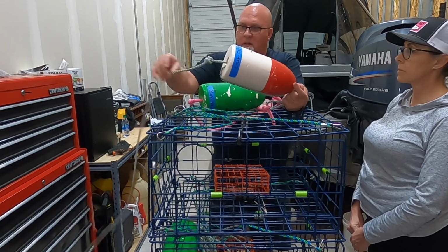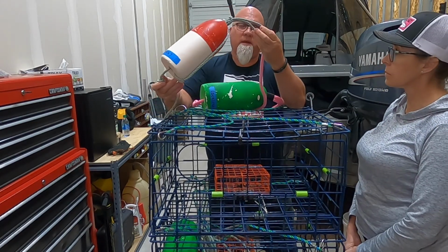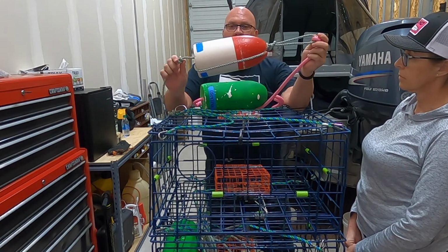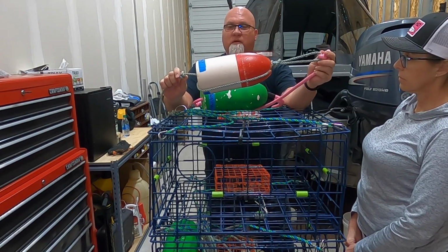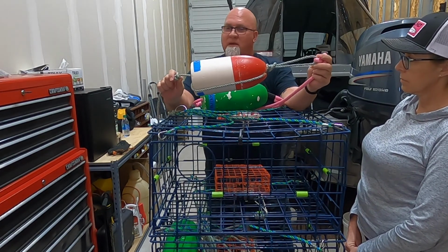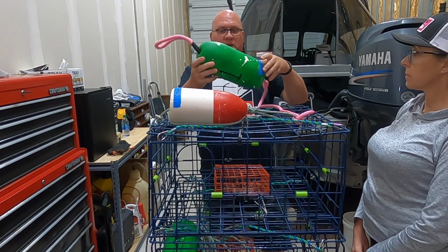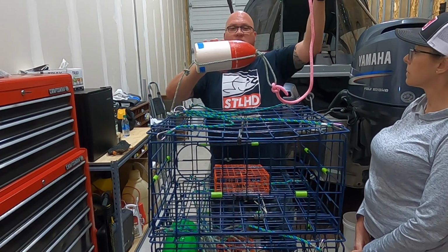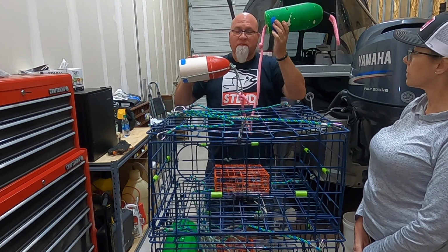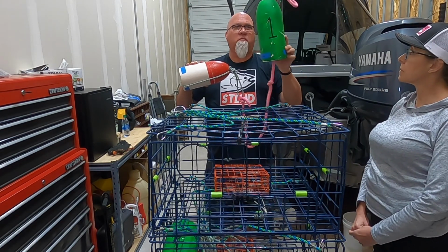Now, we learned a tough lesson. We used one buoy only with a loop on the end, and in heavy current, this will actually get pulled underwater. The current gets so strong that this thing starts getting sucked underwater and you can't see it. So you're driving back to the spot you dropped trap and you don't see your buoy any longer. So we added a trailer buoy, and the trailer buoy actually floats up above. So if your main buoy is getting sucked underwater, this trailer buoy is floating up above and you'll still be able to see it. We painted these bright green, and they're pretty easy to spot.